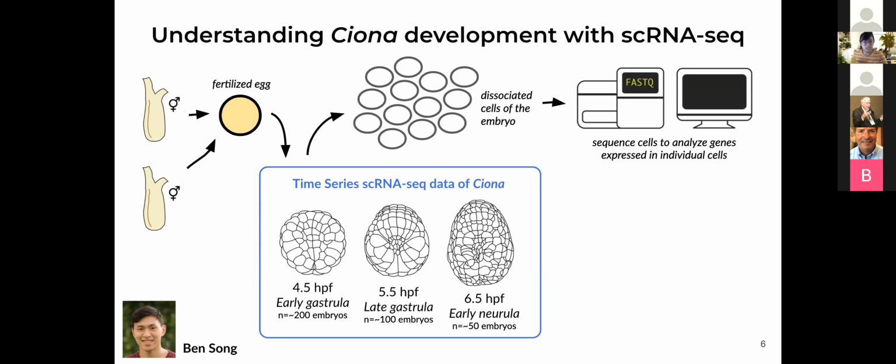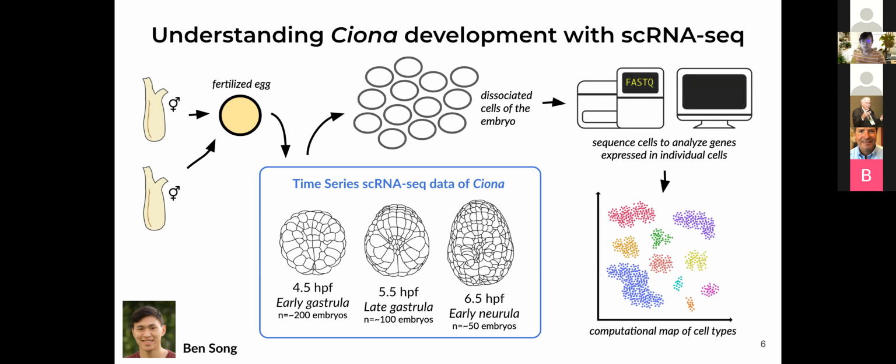I can then jump into the process and take the sequencing data to analyze to evaluate what genes are expressed across each and every cell in the embryos that we harvested. After determining what genes are expressed across each cell, I can then computationally generate a map with the cell types that are present. So in these maps that we were able to generate, each of these clusters contain cells that have transcriptional profiles that are similar to each other, so that each of these clusters represents the cell types that are present within the embryo.